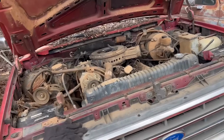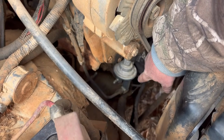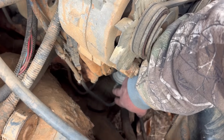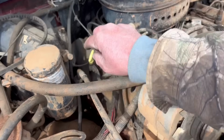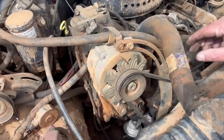But let me tell you what was going on with it. What it would do is act like it was running out of fuel. Now this truck's got a manual fuel pump mounted to the side of the block right there. That line right there is where your fuel comes from your tank. That line right there sends it up to the engine. Now, I don't have a fuel filter on it right now, so I'm going to have to get one of those before we can actually hear it run.